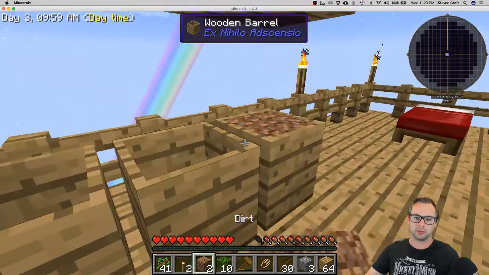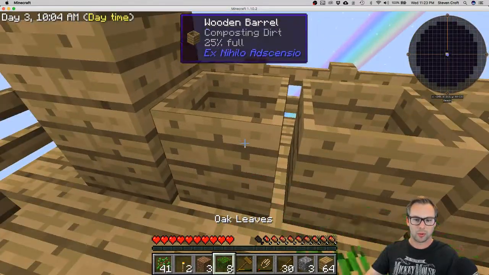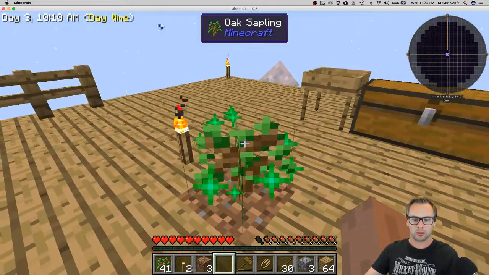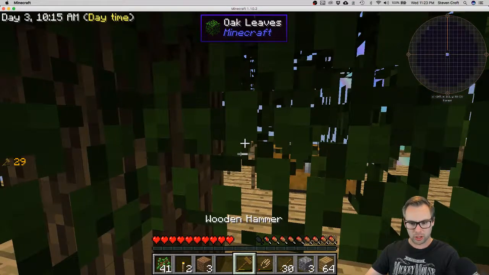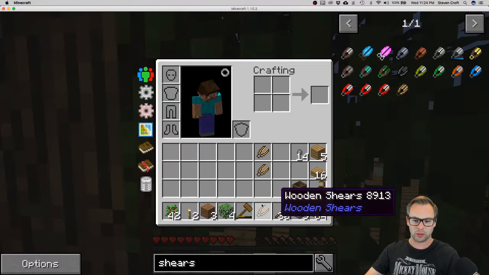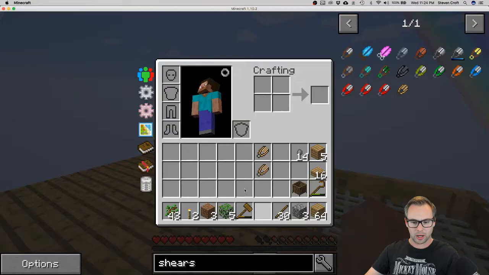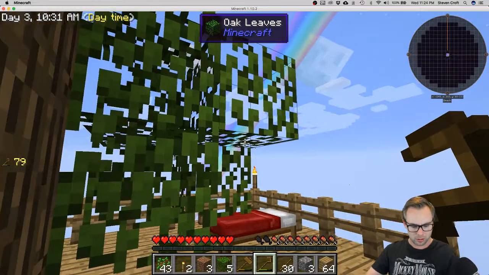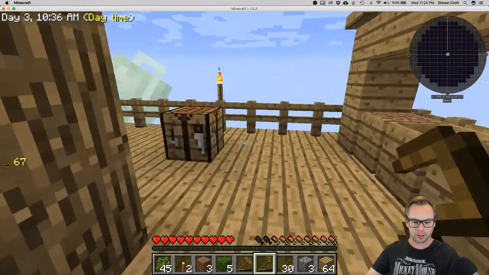Give me your dirt from your bucket. Yay, dirt! And more leaves in. I'm not going to be able to fill them up. Oh, well. Give me this tree. Shears. Shear the tree. Just like we can shear some sheep. And then I need... Oh, that's right. I need some food. Let's crook up the rest of it. Yay, an apple and saplings.